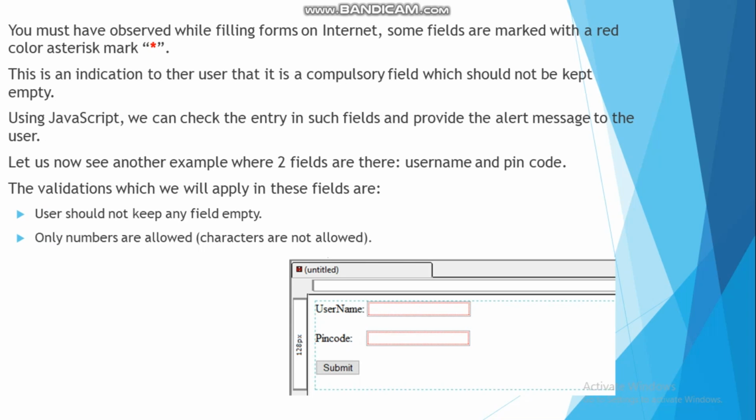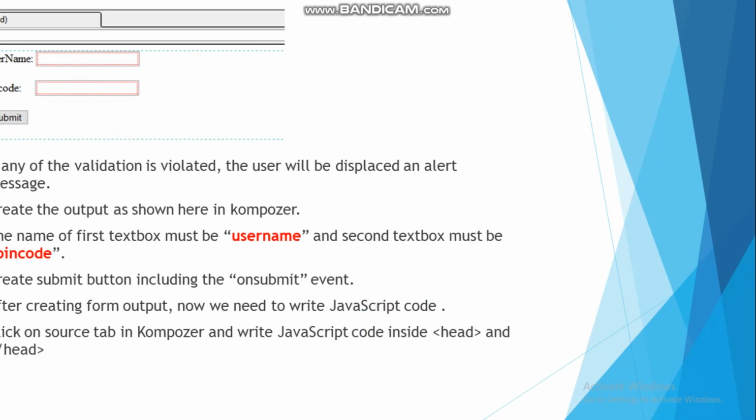Second thing that we have to check, that is only numbers are allowed in pin code. So characters are not allowed. Remember this. And then the third thing that we have to check, that is the pin code should be 6 digits only. So these three conditions that we have to check. If any of the validation is violated, then the user will be displayed an alert message.